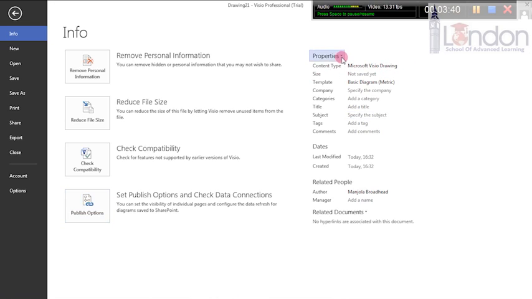Over here is properties, and there's a southward facing arrow, and you've got advanced properties in there. I'll come back to those further on, but it is the basic stuff here whereby you can add a tag, add comments, add a title, category. You can put the company name in. I tend to do this pretty much as standard because I do a lot of work for different companies, so it's the first thing I do, and I always tend to spend 10 minutes thinking through how I'm going to phrase things. Now this is being recorded starting today at 4:30, or 16:32, and you can put in related documents, and there's my name, etc., and I can put in a manager's name if it's appropriate.